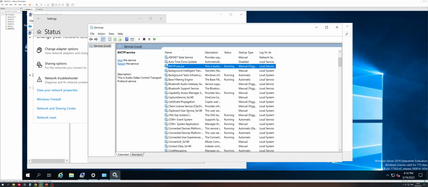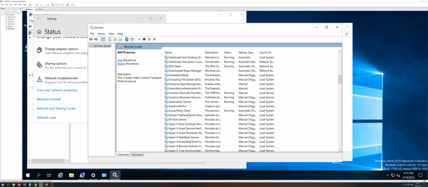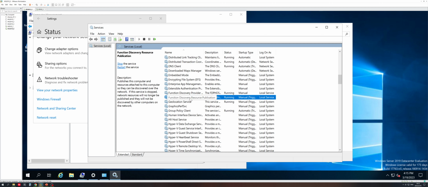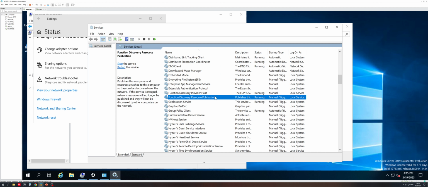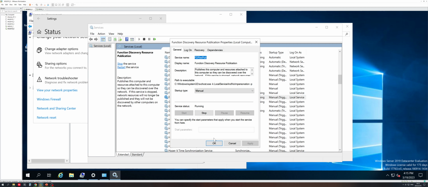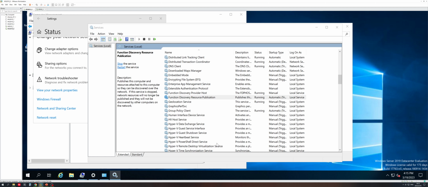The first one is Function Discovery Resource Publication. We change its property to automatic. Apply. Make sure this one is on.